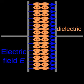In the classical approach to the dielectric model, a material is made up of atoms. Each atom consists of a cloud of negative charge bound to and surrounding a positive point charge at its center. In the presence of an electric field, the charge cloud is distorted, as shown in the top right of the figure.